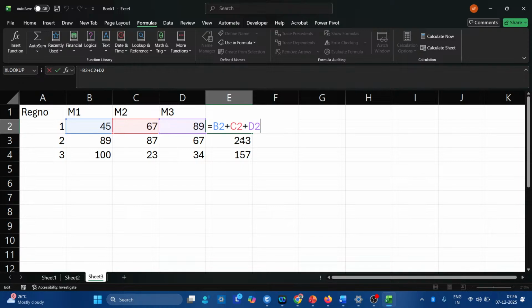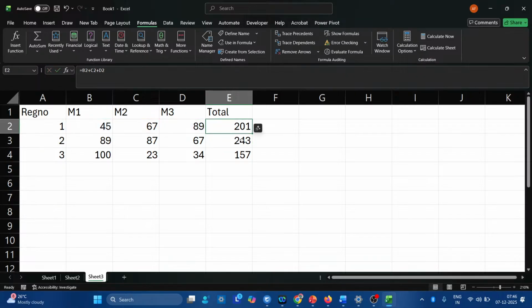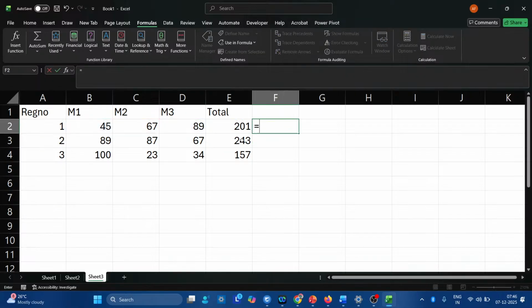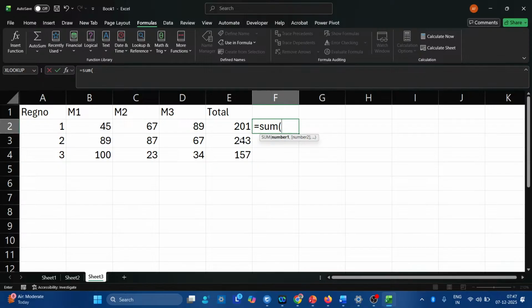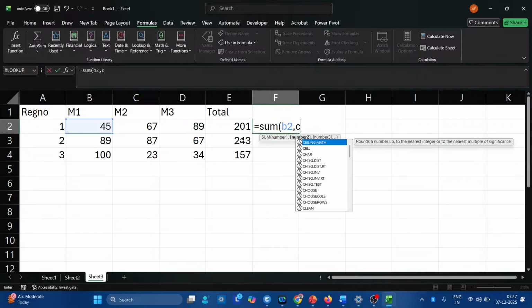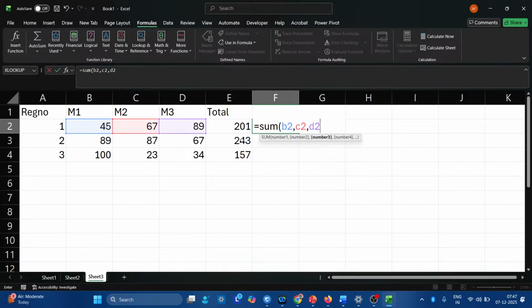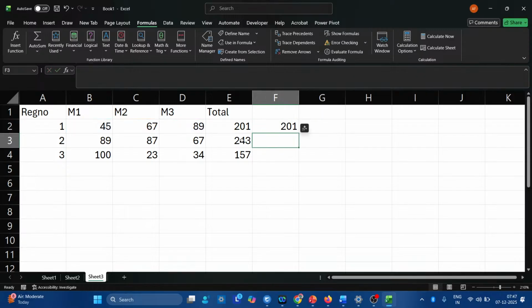But sometimes you may also use the predefined formula. How to use a predefined formula? In Excel, if you want to get the total, you can use the SUM function. In the SUM function, you can say B2, comma, C2, comma, D2. You can write like that. If you put B2, comma, C2, comma, D2, you may get the same answer. Okay, so there is no difference.